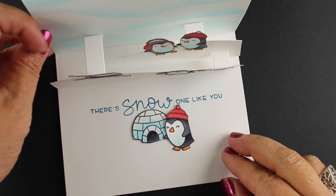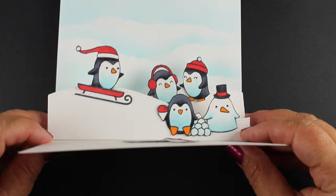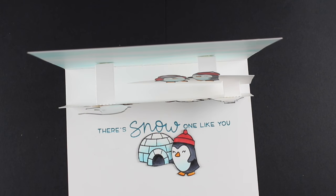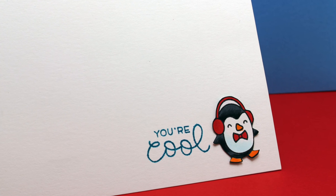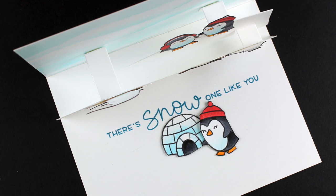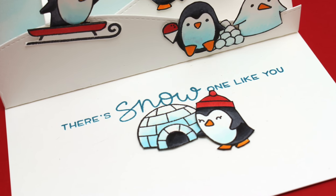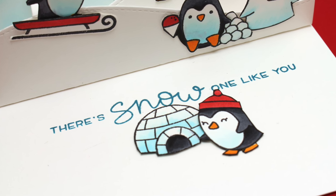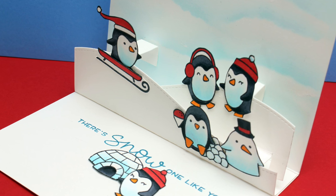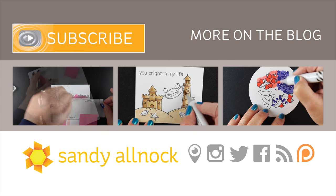I took all of my little penguins and just glued them into my scene wherever I wanted to have them. I have the sentiment with the igloo and a little penguin there, and then all of my little penguins piled up. They're all attached with Be Creative tape again because I didn't want to take any chances on anything falling apart. You can see how nice that scene stands up — it's going to look beautiful on somebody's mantle for Christmas time. The outside of the card I glued on since coloring would have gone through the paper; Copic markers do go through the paper and I wanted to keep that from showing through on the inside. You can do a lot of different scenes with this die and use it at different times of year as well.